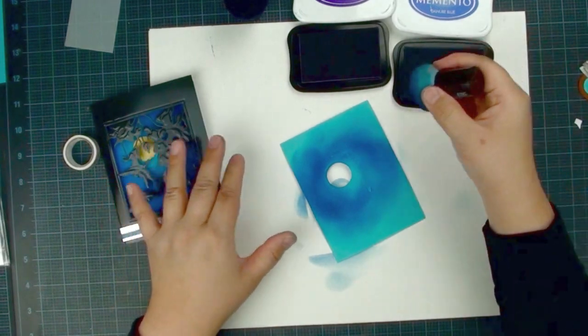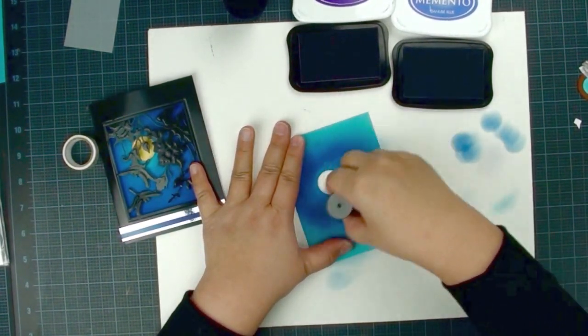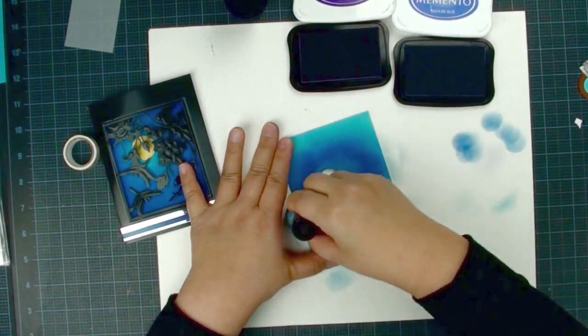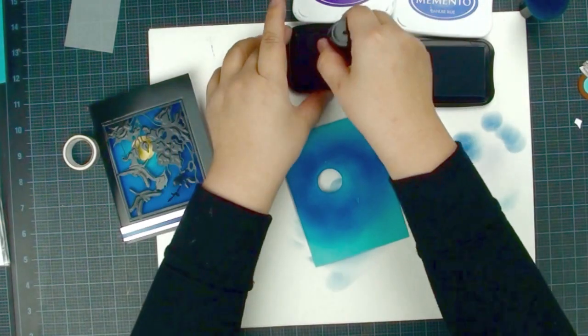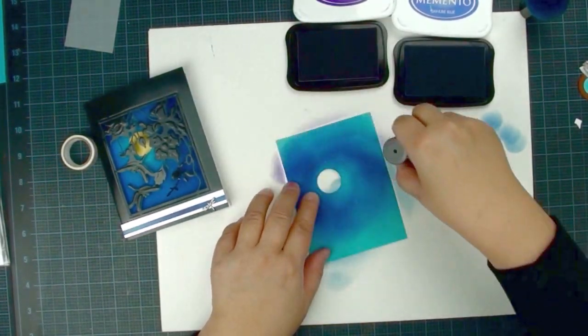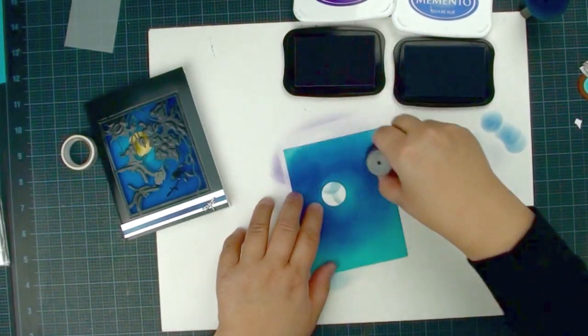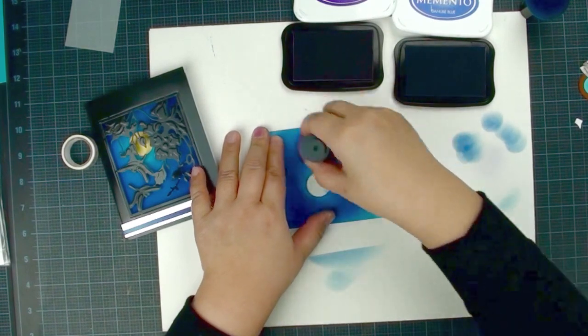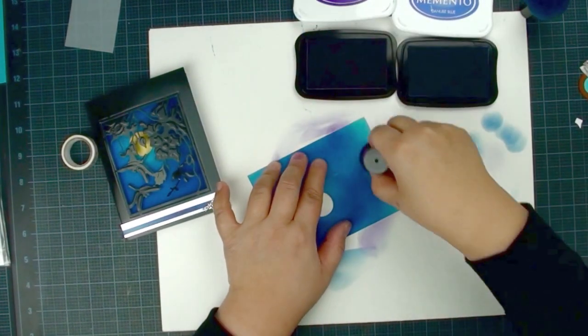These mushrooms are awesome because when you push hard, they get a darker color. When you release a little bit of pressure, they are a lighter color. Okay, and now I'm going to use my purple brush and do the same thing, try to draw a circle. From the right to the left, from the left to the right, it doesn't matter. Drawing a little circle here.